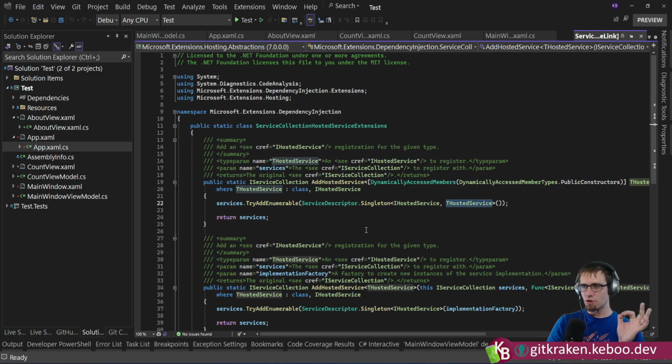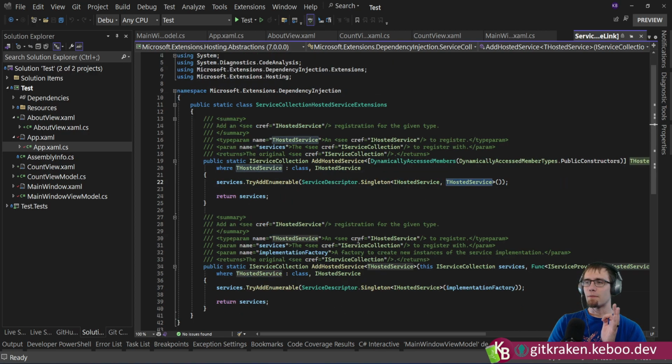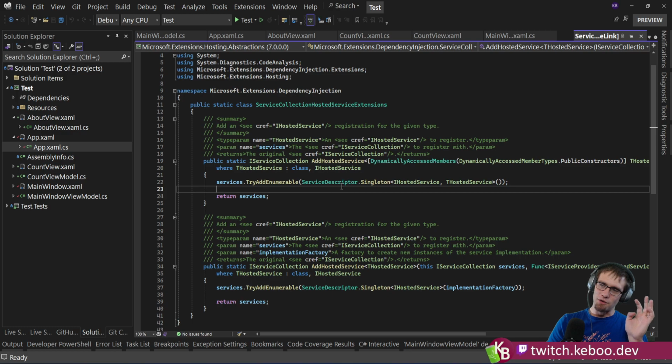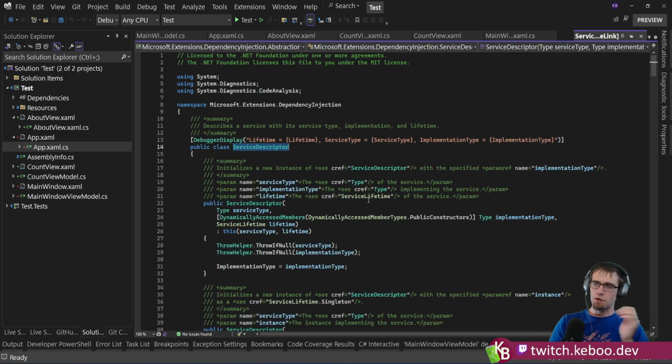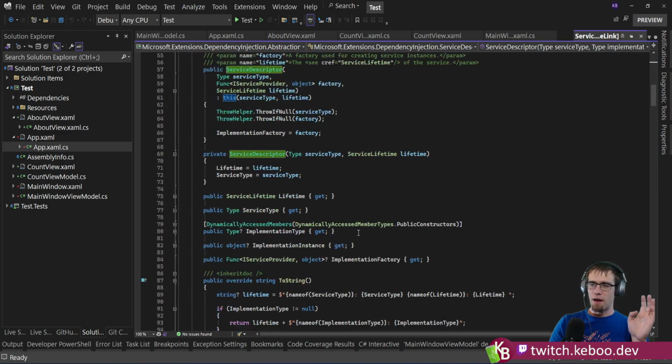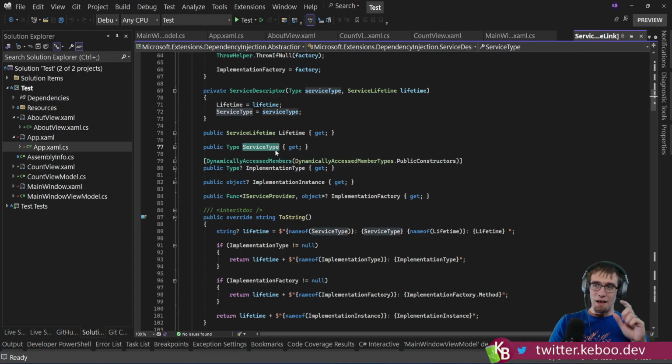So add hosted service is going through and trying to register it here. Now, this is problematic, right? Because we are no longer in control of this service descriptor that it's creating. Remember when we talked earlier about a service descriptor, it has a few things on it. A service type or a key type, right? Think of this as your interface type in most cases.